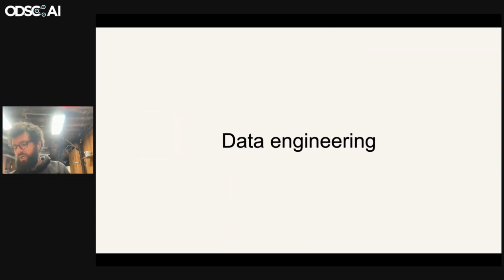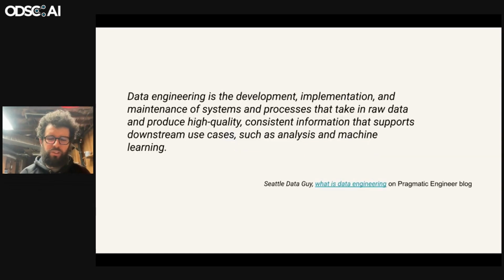So first, the presentation is: building AI agents is data engineering. I want to introduce what data engineering is and why we did data engineering for years. This is a good definition that I've borrowed from the Pragmatic Engineer blog, on the topic called What is Data Engineering?